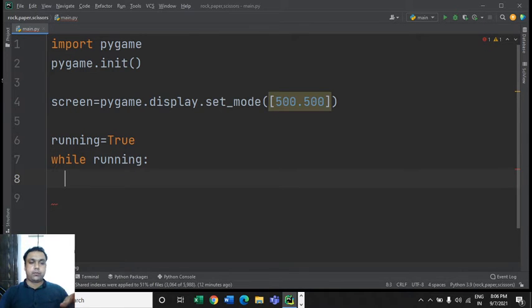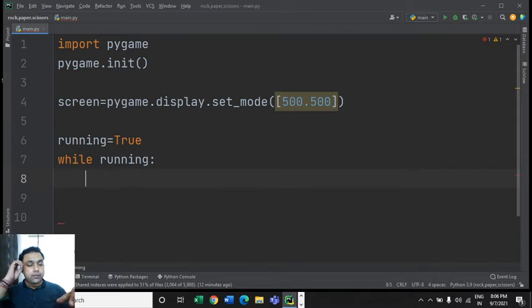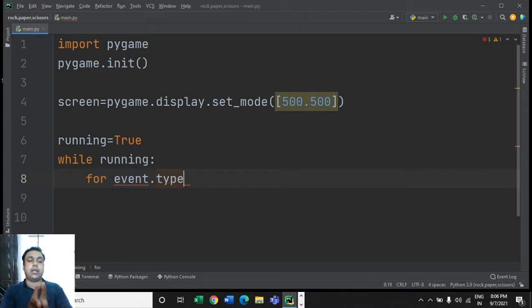So what we can do, here inside the while loop we can make use of this for loop. So for event.type, that's the function with the help of which we can find out the event type.